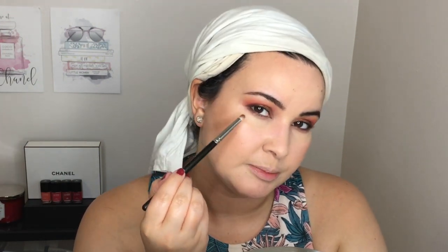For the bottom lash line, I don't know if I want to go with the same colors or add green — because in my mind, pumpkins are orange and they have a stem and leaves that are green. So many tough choices to make. What I can do is use the dark brown shade Apartment under the lashes and then also use a green liner. So I'm going to skip to face makeup and come right back. Okay, I'm back — let's keep working on the bottom lashes. I'm going back into Apartment with this small tapered brush to deepen that whole area up.